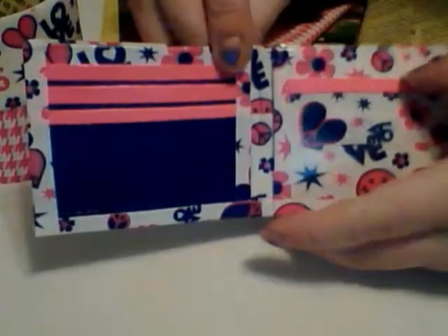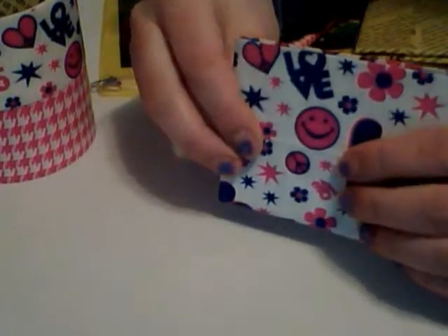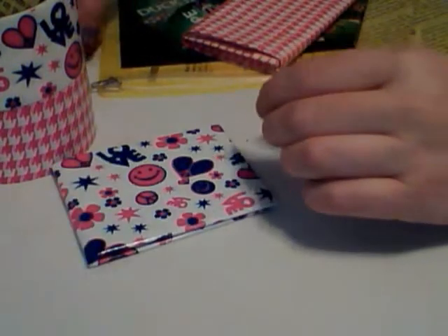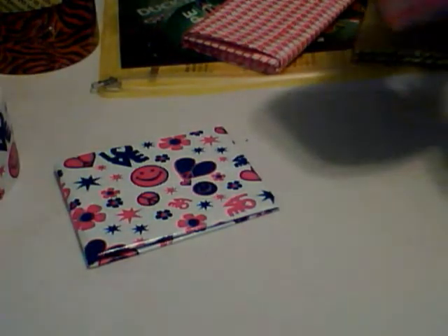And of course the other two sections — the ID and the three card pockets. Like I said, it's a little bit thinner than Duck Brand, but not as thin as Scotch, and it has extra adhesive. I can kind of show you here — I'm stacking them on top of each other and they're really super sticky. I'll show you the pink houndstooth — you can see how sticky it is. It doesn't want to come out, really. It is super, super sticky.